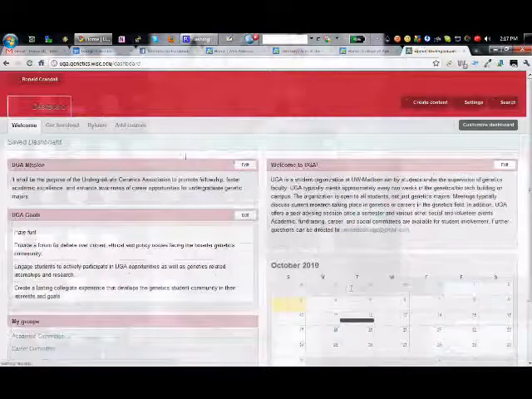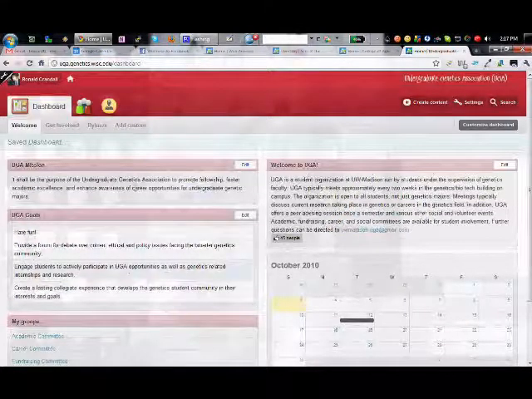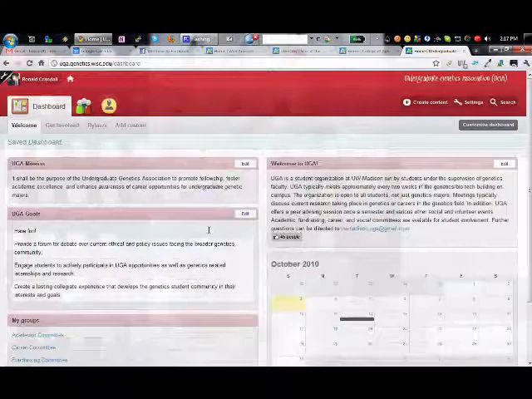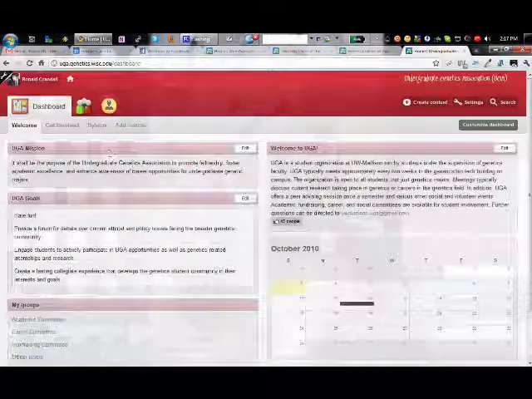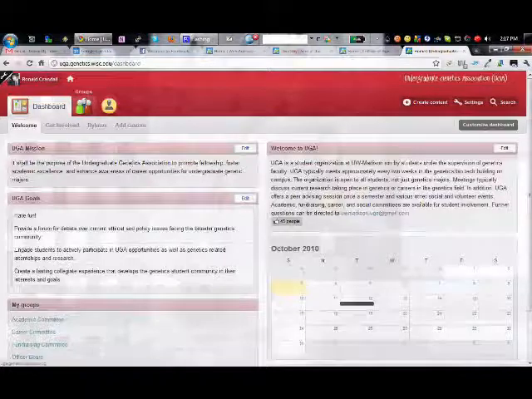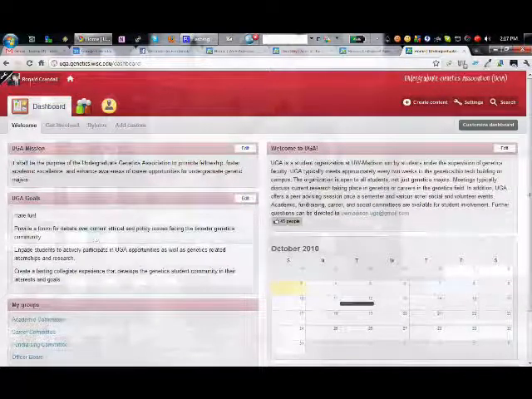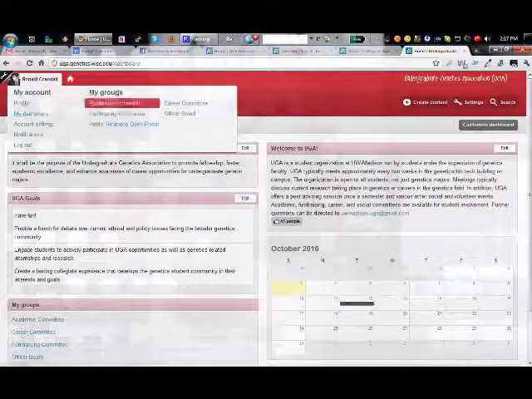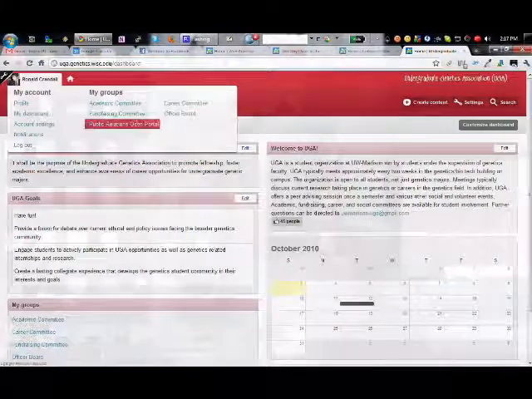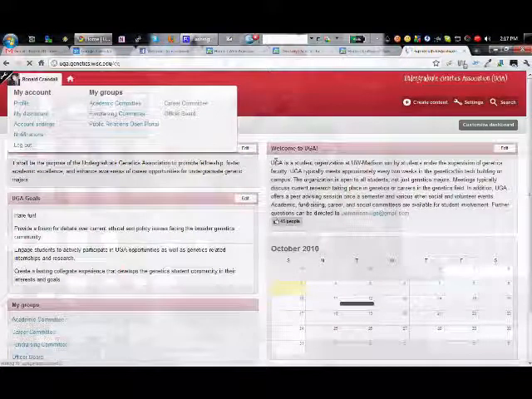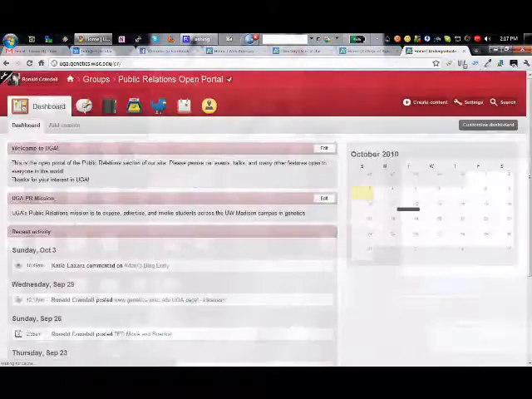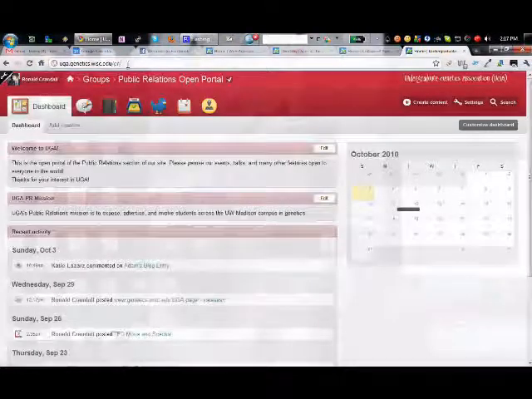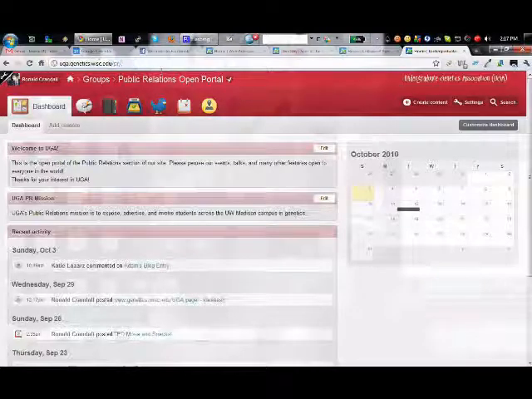Now to the more fun stuff, so blogs. So first, let's go to a group. You can either click groups and then select your group, or if you are in a group, it'll show up here, or you can click on your account, your name here, and then click on the group. So I'm going to go to public relations. Alright, now I'm on public relations. As you can see, it's UGA.edu WAC PR, so you can just go there if you want to go to your group. You'd have to go to the other groups to figure out which URL, obviously.